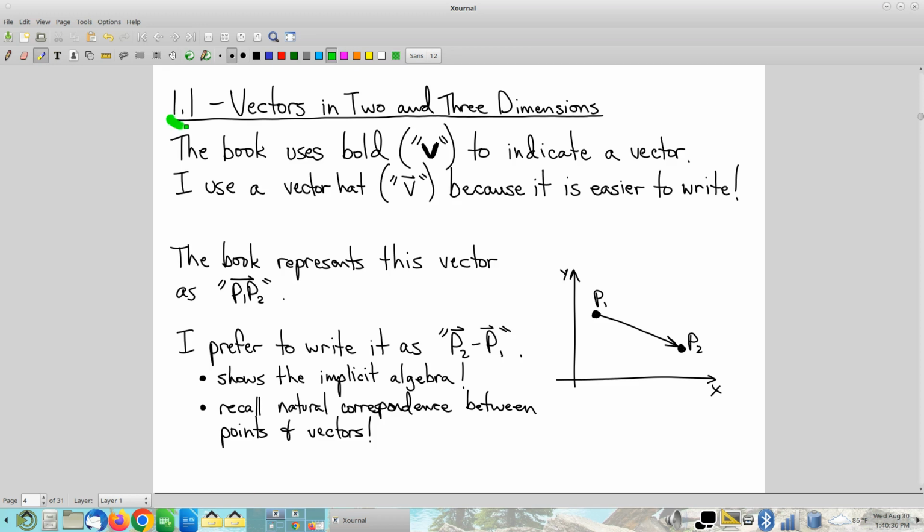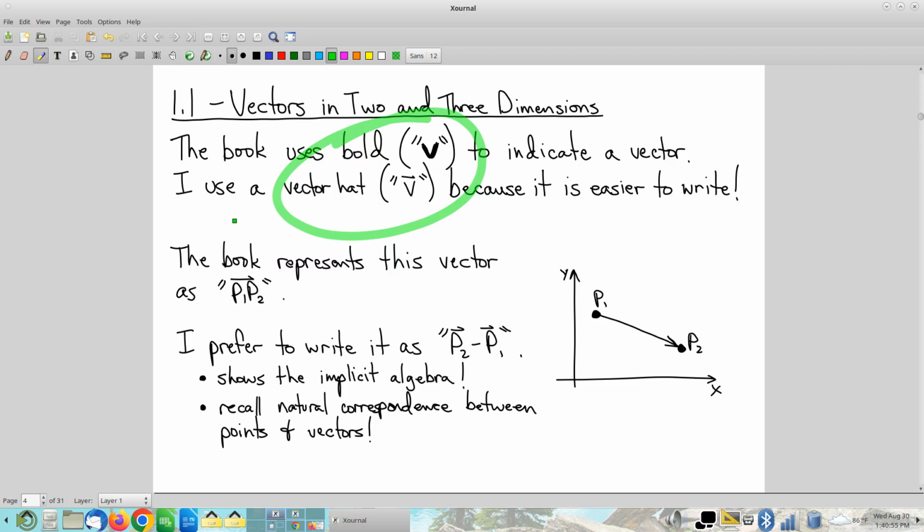There's very little for me to say about section 1.1. I'm pretty sure you all already know all of that stuff. So just a couple of comments. One about notation. You can either use bold or a vector hat to represent that something is a vector instead of a scalar. Suit yourself.